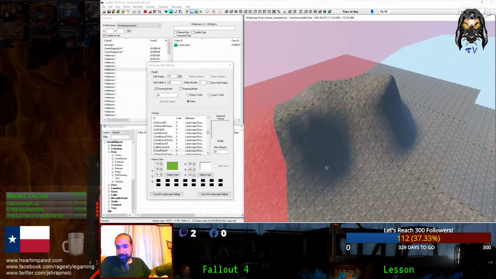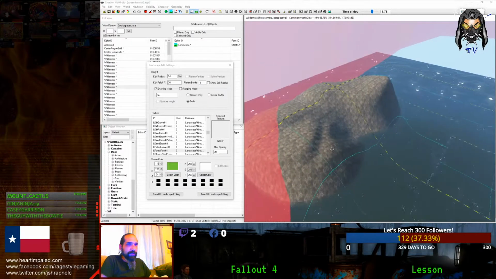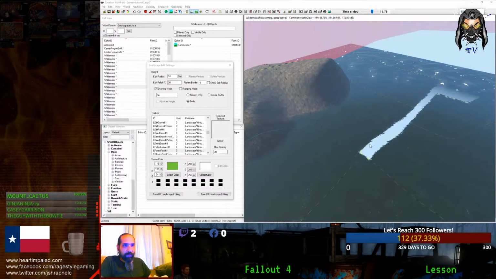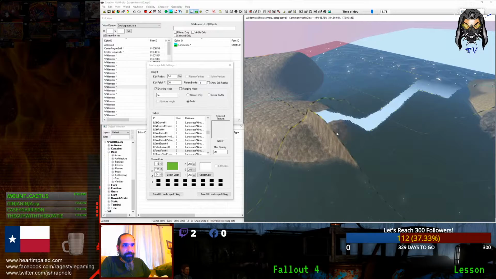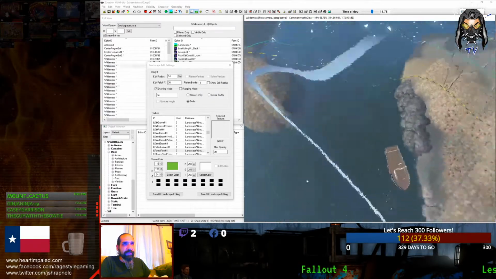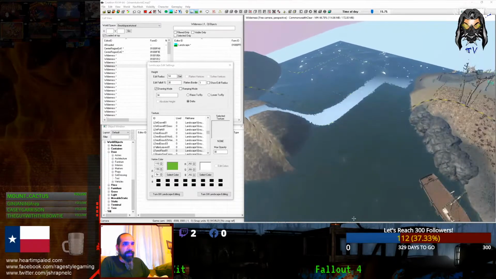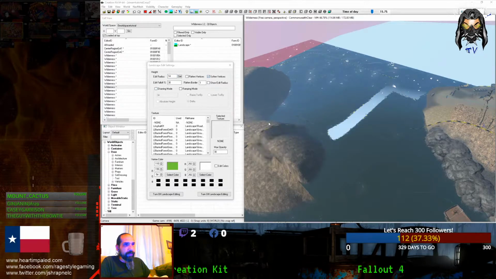Shift W again to see if that land is above the water now. And if the land is all messed up like this, there's an easy fix to make it go away. Just turn off the drawing mode and then go into smooth vertices, and that'll get rid of that.